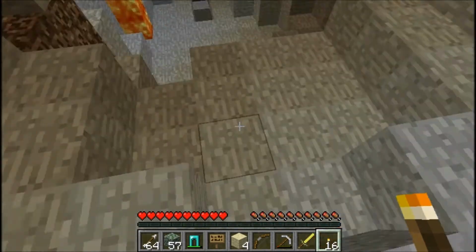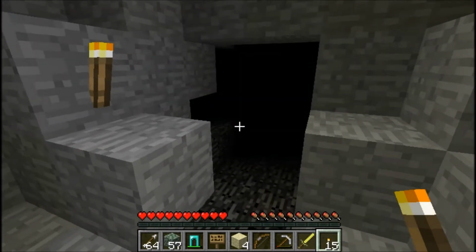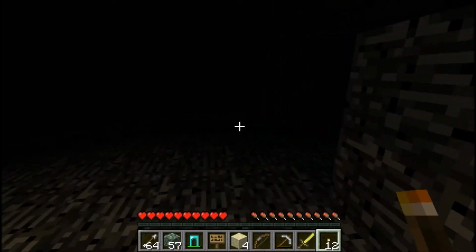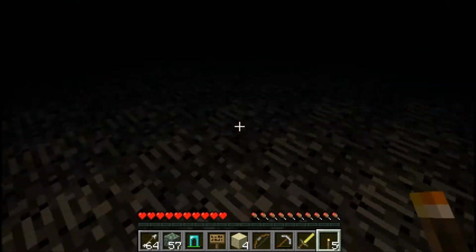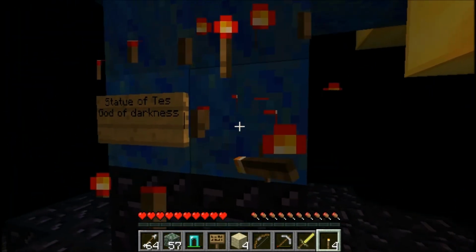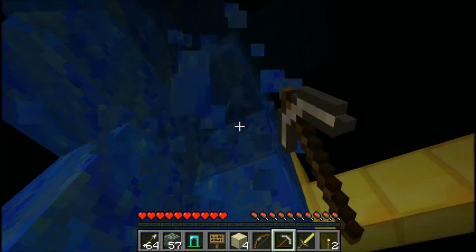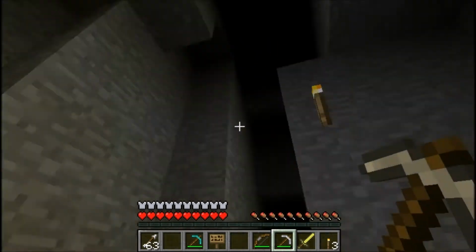Okay, so this might be the darkness trial. Okay, there's a hole. Don't think I'm supposed to go that way. Oh! What is this? Nothing. Oh! Is this it? Yeah! So if I take that off, the statue's basically destroyed. Now, this is all Trial of Darkness. I need the river.